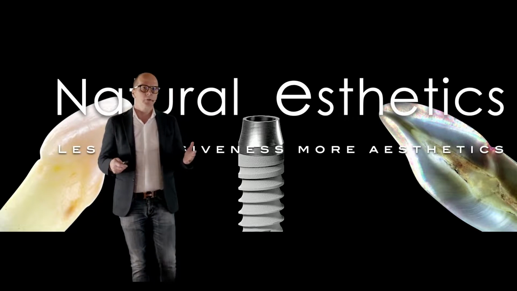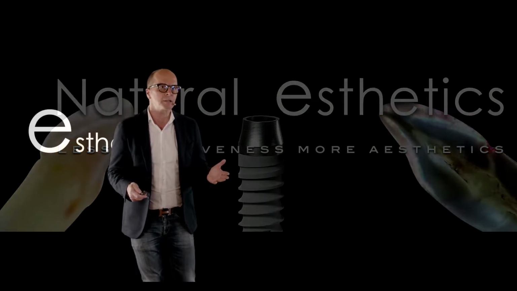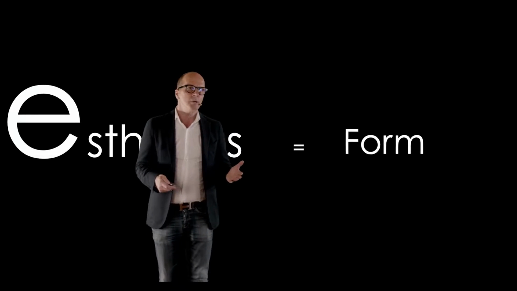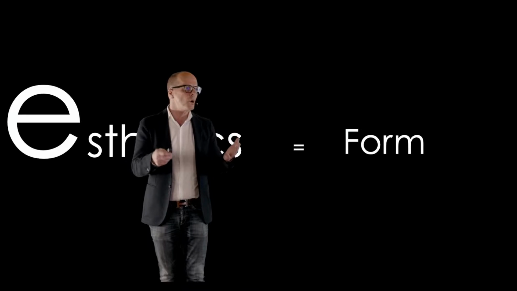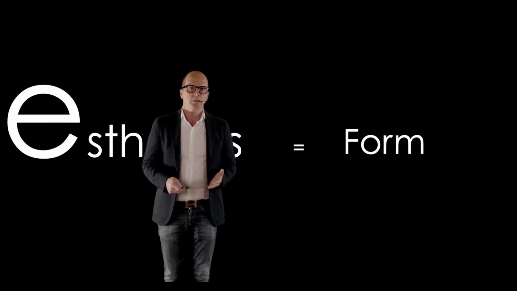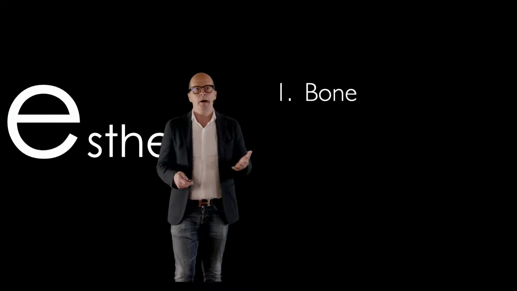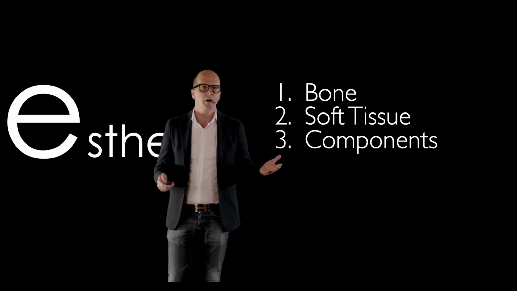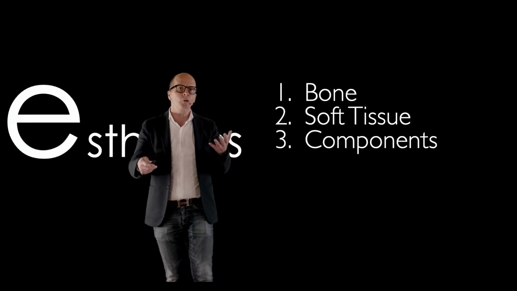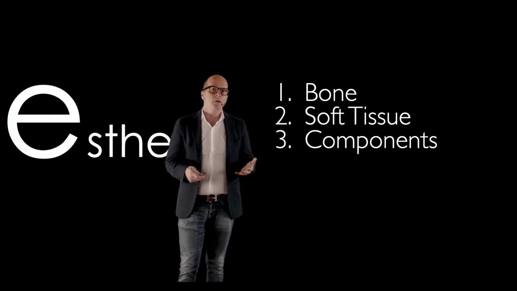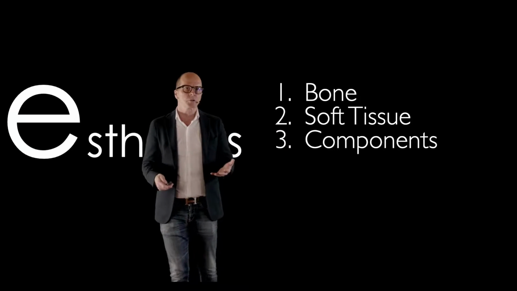And anytime we think about implants and aesthetics with implants, we should think about the form. Missing the tooth, we've been missing the bone and then soft tissue. So form to me means bone, the amount of bone we've been missing after the extraction. And we should know how to manipulate and manage the bone. But even more importantly, we should know how to manipulate the soft tissue.